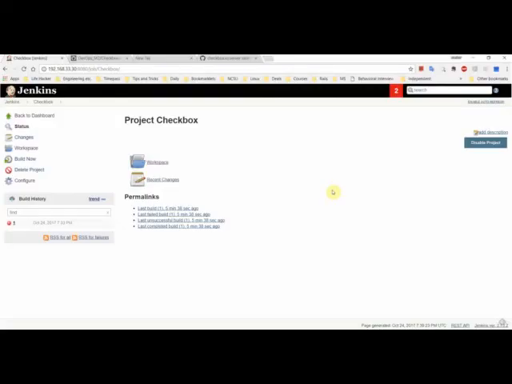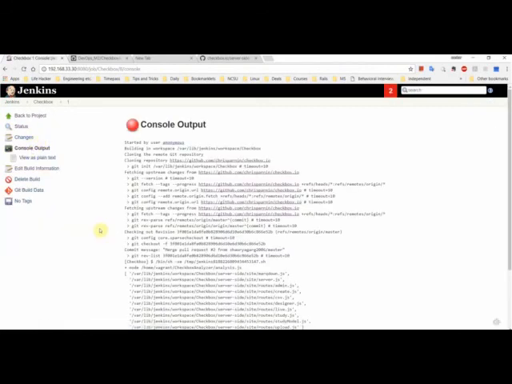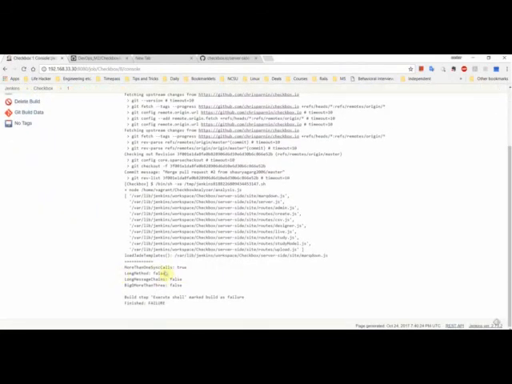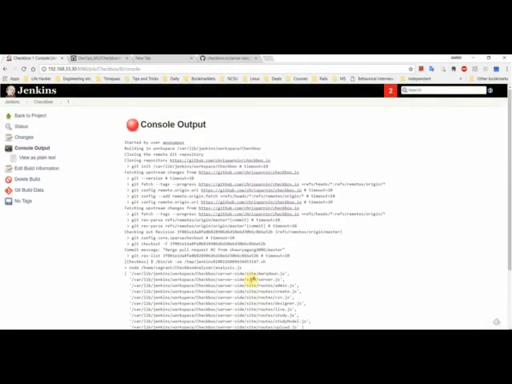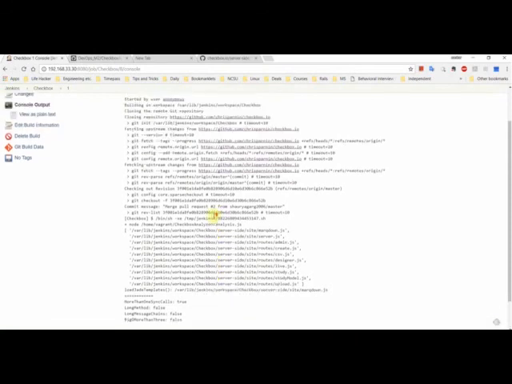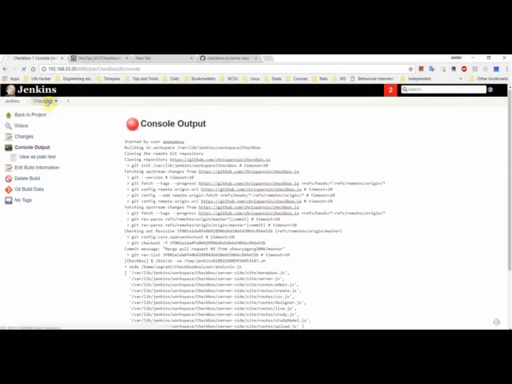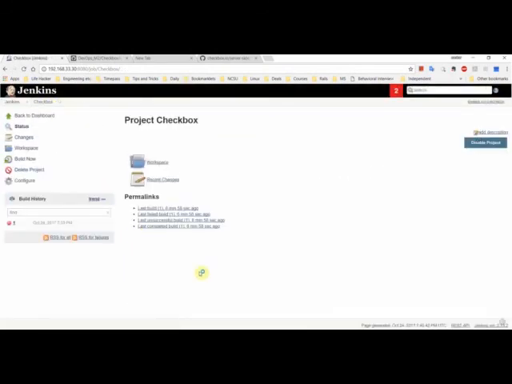Okay, and I'll also show you the static analysis which we have done for Checkbox. Here you can see that the build which we had executed had failed, and we'll see the reason for its failure. When I go to the console output, I see that more than one sync calls is true for the markdown.js load_j templates method, and that's the reason the build was marked as failure, because this is one of the criteria for the pass and failure of the build.